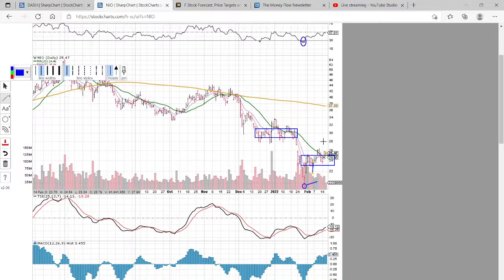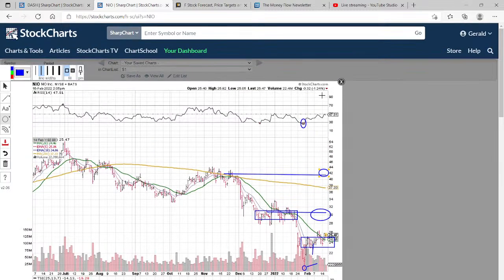All right. Yeah, looks good. Stage 2. I like it. Where's the first target? You're going to run into trouble right here, and then the next one right here. So these are predetermined points where I'm going to look to sell shares, here and here. And I'm going to watch the RSI. So there's 3 targets right there. I want to sell into strength, and I want to buy weakness. Sell into strength, buy weakness.